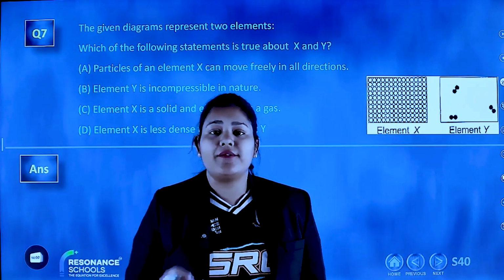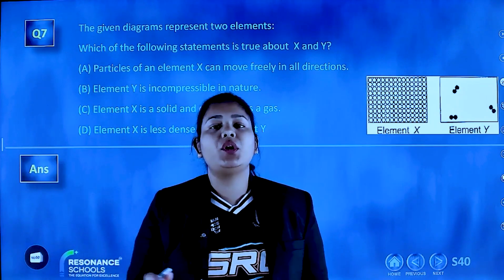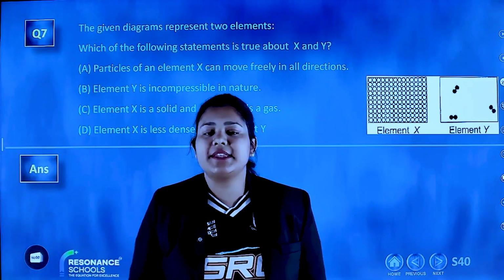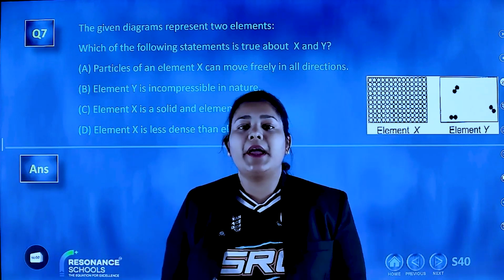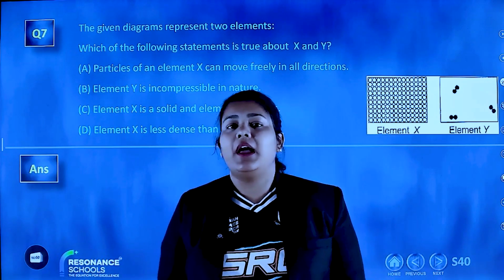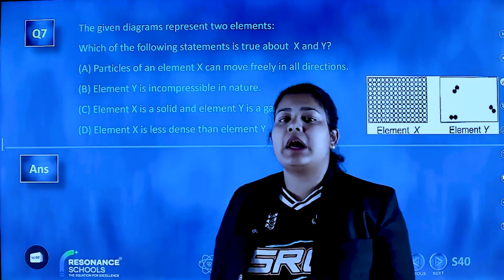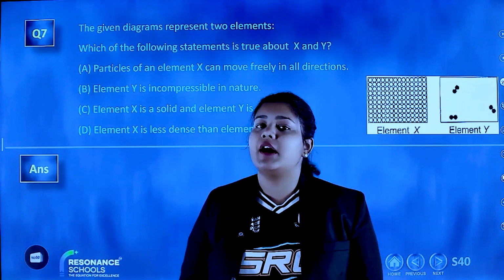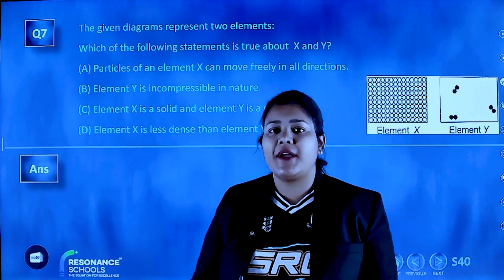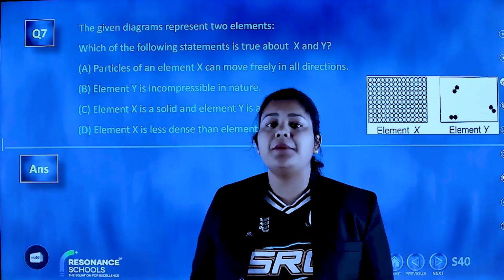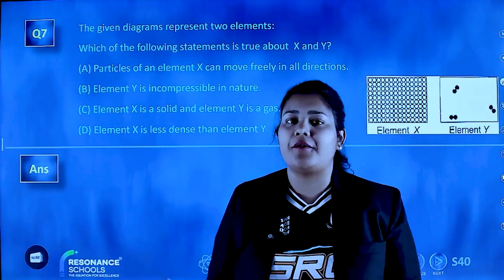So everyone, attempt the exam. Don't miss the Saturday exam, please, everyone. That is my request to you all, that you all attend the Saturday exam and see how much of the concepts you have gone through and understood till now. Exams are very important and you never have to worry about them. You should never be scared of any exam. Always face the exam. When you start facing the exam and stop being scared of it, you will definitely be one step ahead of so many others, right?